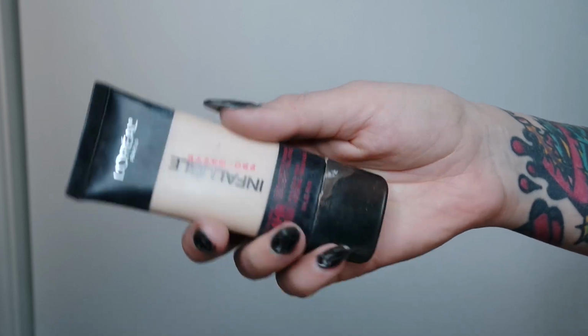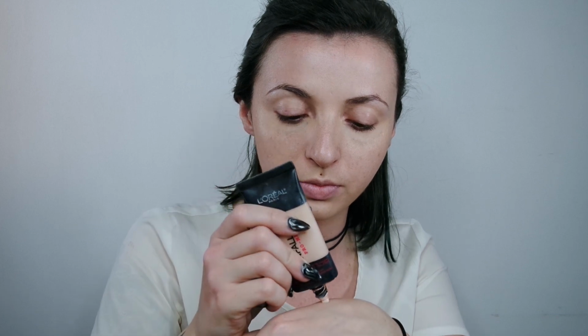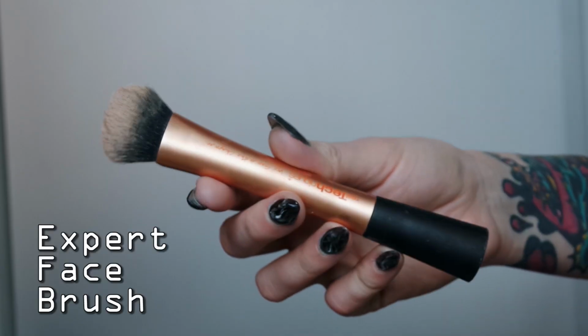This matte foundation is completely white and normally a shade too light for me, but perfect for this white look. This expert face brush is great for putting product where I want it, and then I can pat it all into my face with a beauty blender.